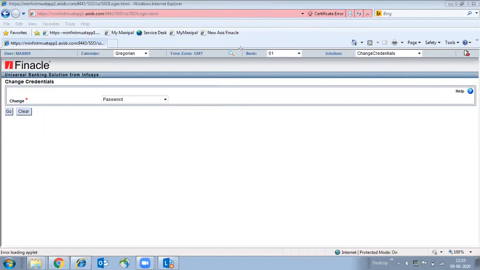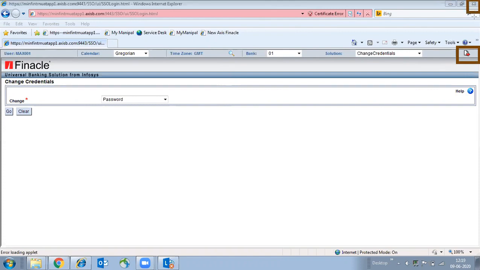And the next time when you log into Finacle, Finacle might say that you are already logged into Finacle. So what is the best way to log out from Finacle? Only this red and white folder.